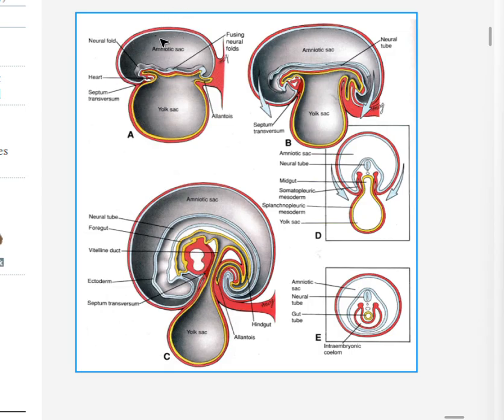Any defects in the head folding are going to lead to sternal defects because the sternum is near the head, right? And ectopia cordis. Then we have a lateral folding. Lateral folding is, you can see, going to be when the area anterior to this and posterior to this is going to enclose around this area, right?